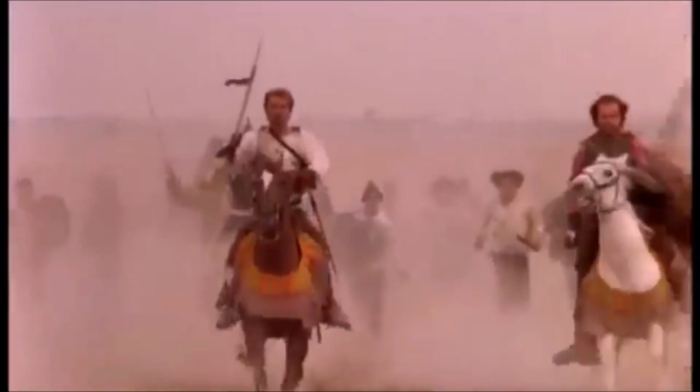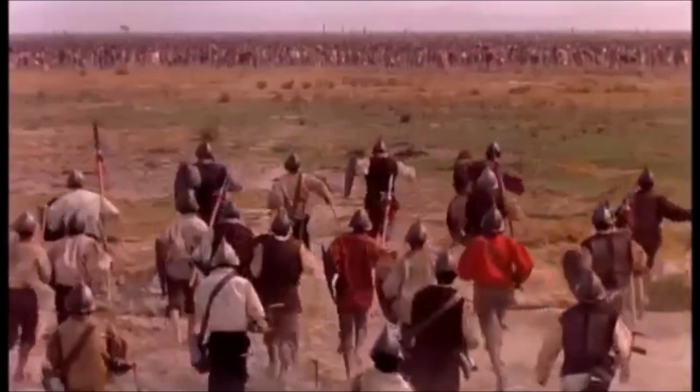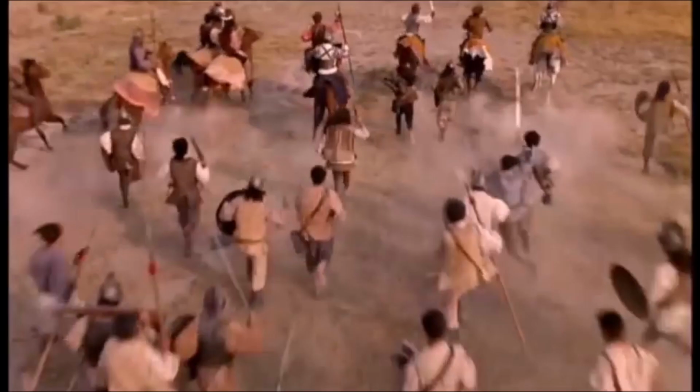Now, having softened up the enemy with fictitious cannons, the Spaniards charge, both on foot and on horseback. Pause. Even that 13 seconds was a tissue of falsehoods. Exhausted foot soldiers running to keep up with the horsemen? No, they didn't. These men were at the end of their tether.